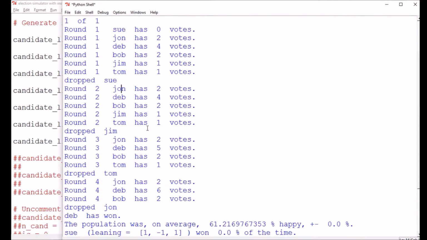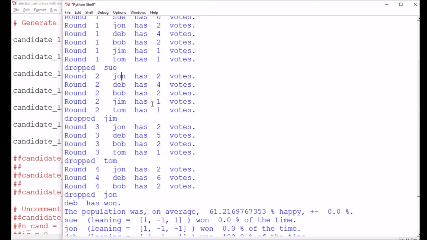because they've each got 1. But don't worry, that'll get taken care of soon. It drops Jim just because he's first in the list. And the person who voted for Jim had a second choice of Deb, because I can see that Deb's votes increased by 1, going from 4 to 5. Good job, Deb. You're getting one step closer to winning.